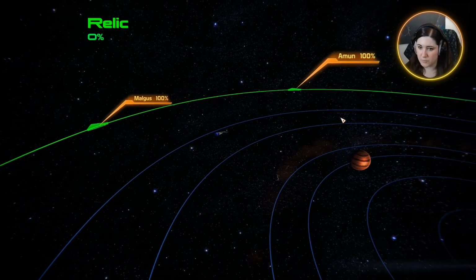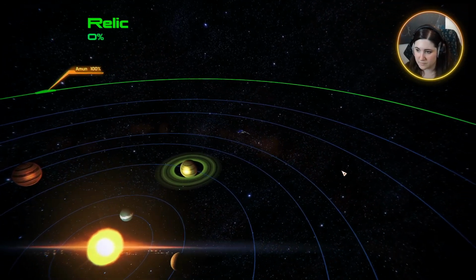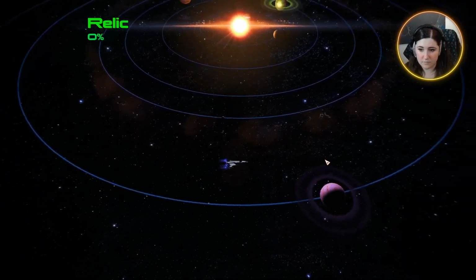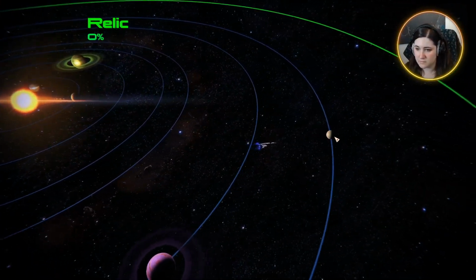Oh, this was a big system. Seems like we have plenty of planets to scan in here. I just need to find them all. Okay, where is the damn... Am I missing one?